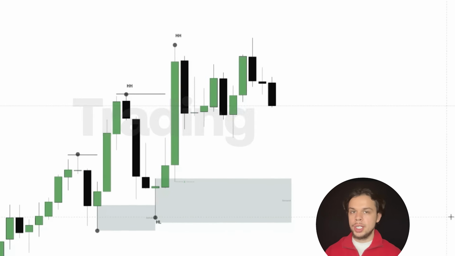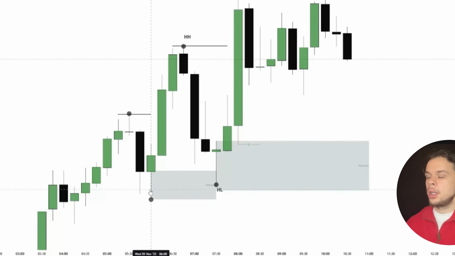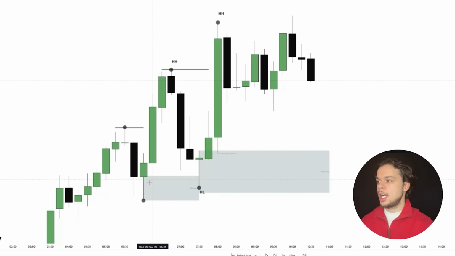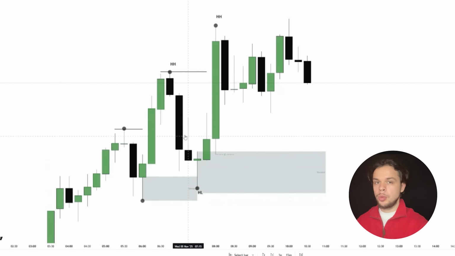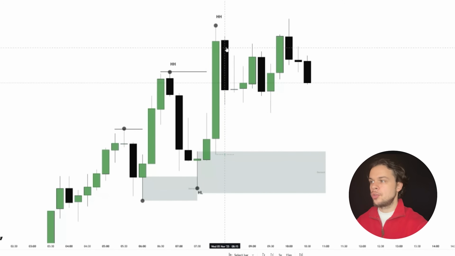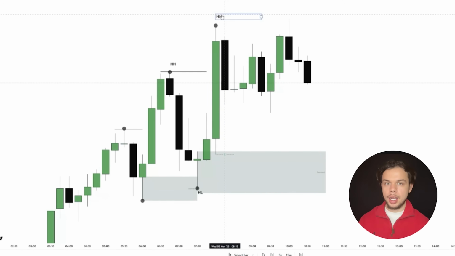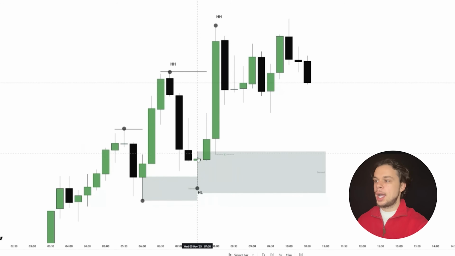So here I am on TradingView with a pre-marked chart. As you can see, we're in a bullish uptrend as the market is making higher highs, higher lows, higher highs, higher lows, and higher highs. And actually what we can see is recently we've had a bullish hammer candlestick form and a huge push up from there, creating the most recent higher high. So what you can do is map up the high and low of that bullish hammer candlestick and use it as a demand zone to actually take a trade.